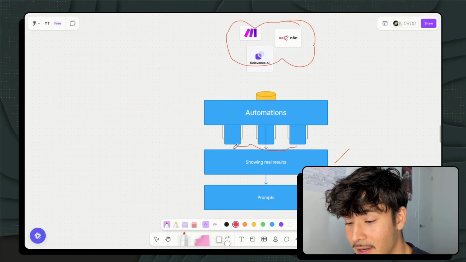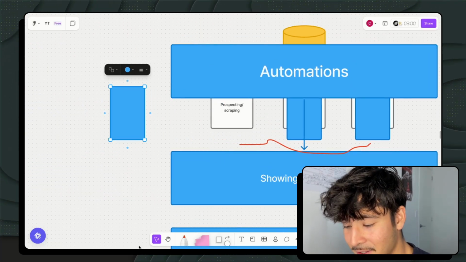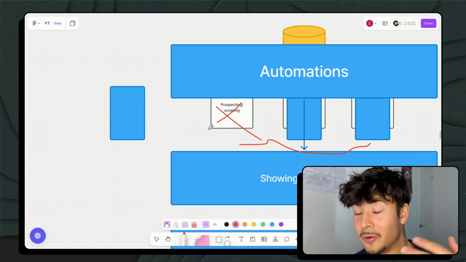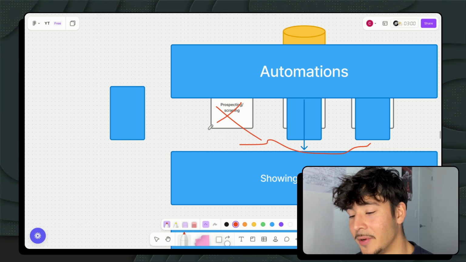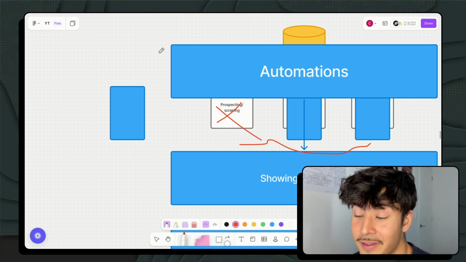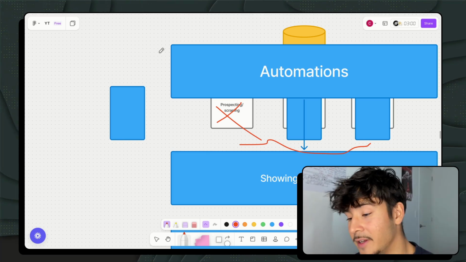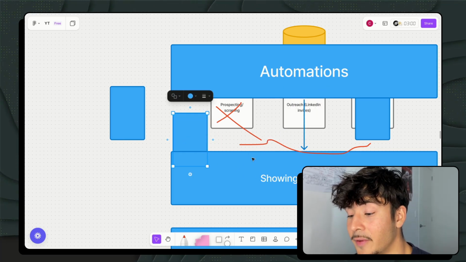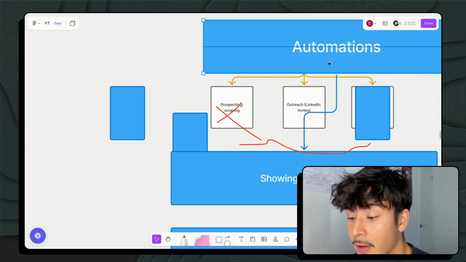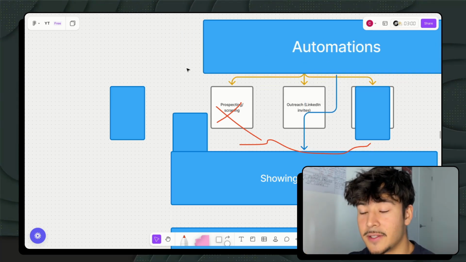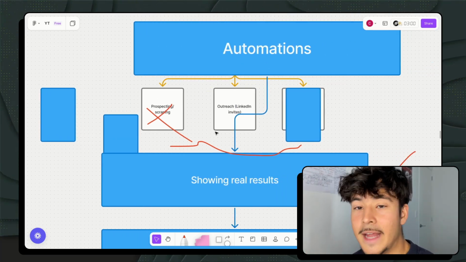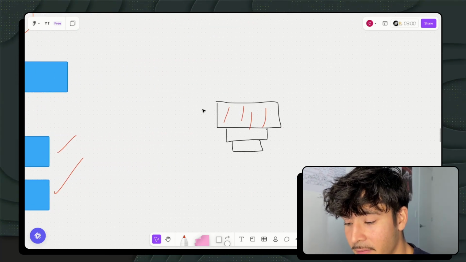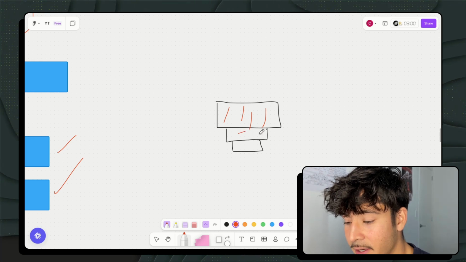So if we come over here and get rid of this initial phase, the prospecting and scraping part of it, I'll just give it a big fat cross because I would always be using my own individual automations as opposed to this ChatGPT agent version of it. Not that it's bad, it's just that the AI automation version of it is a lot more advanced. But anyway, moving on to the second one, what we're doing is kind of a middle of the funnel thing for our LinkedIn outreach. So this is very specific to the use case of our LinkedIn invites, and that is the natural second step following on from the prospecting phase where we're just getting contact information. So it's this section over here of the funnel.